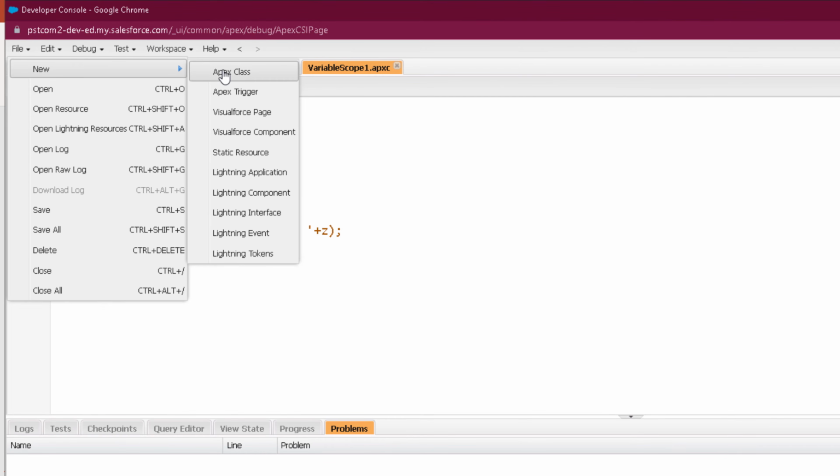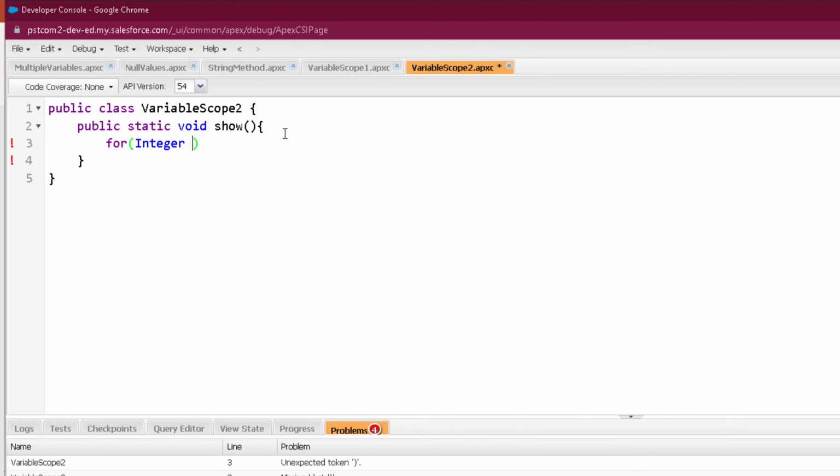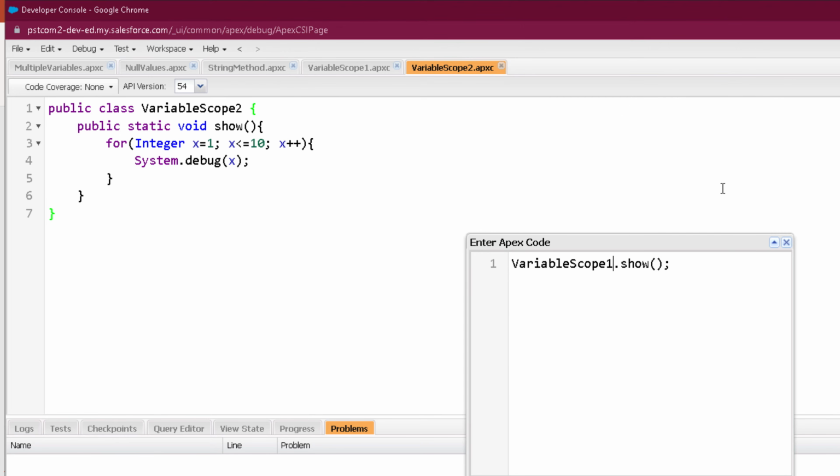So let's create another class and add some code to it. Here I'm creating a simple for loop, and right now most of the code for this loop would not be meaningful, but definitely after understanding loops you will understand it. Try to understand the scope concept only and don't focus on the loop that I am creating right now. You can clearly see inside this for loop I have printed this variable. This X variable is declared in this for loop, so the scope of X belongs to this block of for, and we can certainly use this X inside it. If I print it now, it will print values from 1 to 10.